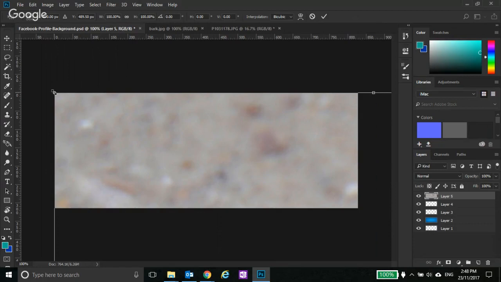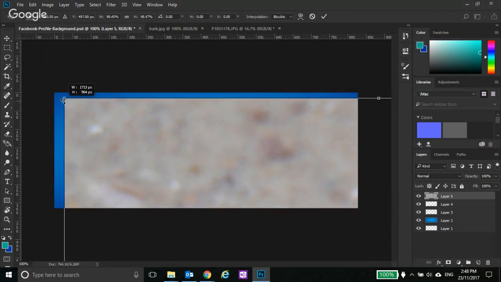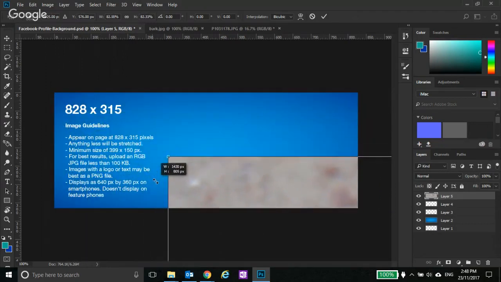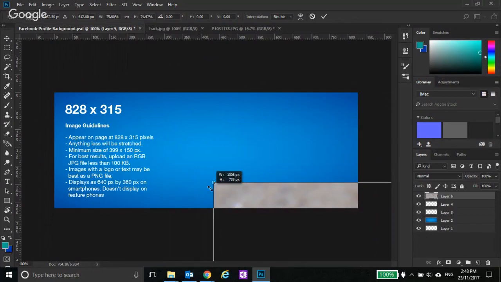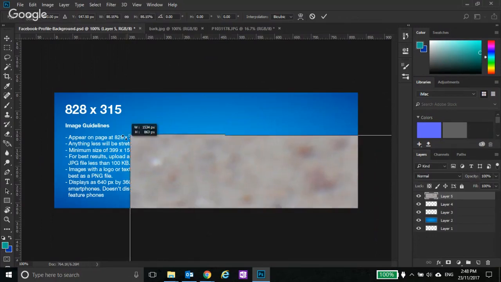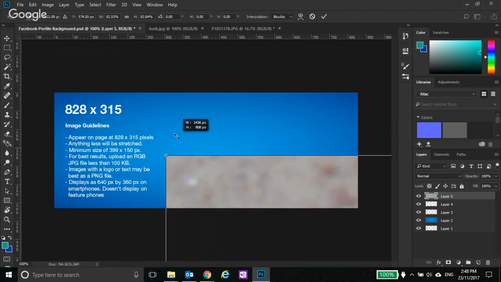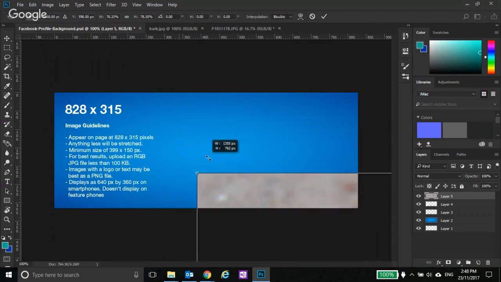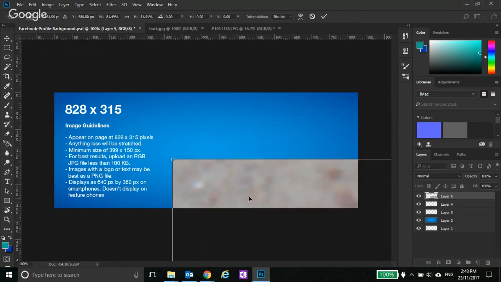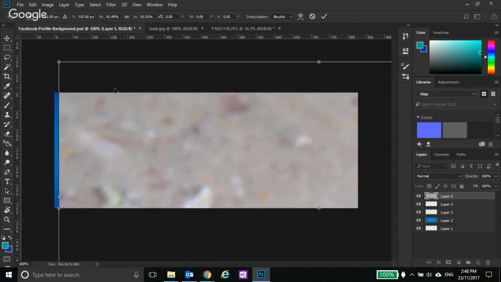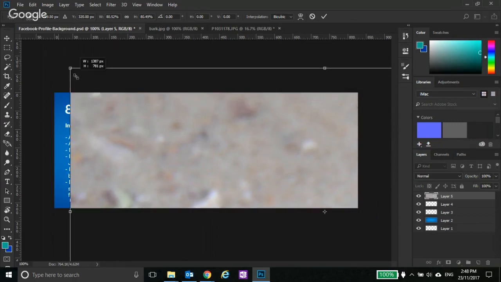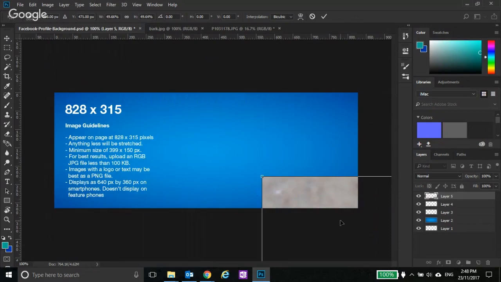Now it's important that when you do scale this, you do it from the corner, but also when you're doing that, you hold the Shift key down so that the ratio, the height and width, stays the same. See, it doesn't matter if I move the cursor, the pointer, left or right, the image stays pretty consistent. And it'll be more apparent when we get closer to the final size.